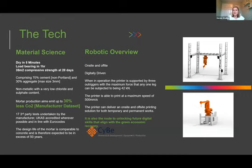Its compressive strength at 28 days is typically about 35 newtons per millimetre squared. But what we're actually seeing through our own testing in the UK is that you do get some early, between 3 and 5 day, good compressive strengths of anywhere between 20 and 25 newtons as well. So you can look at some accelerated time savings there. You can see how it's comprised of a 70% non-Portland component and a 30% aggregate with a maximum 3 mil. So it's very fine. It's technically a mortar, but it behaves and performs like a concrete. So there's a slight play on whether people refer to it as mortars or concretes, but it's more of a language thing.